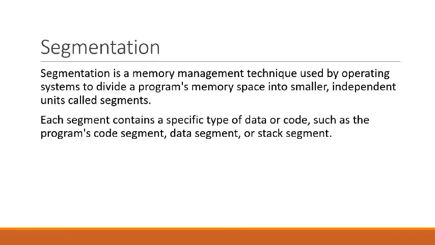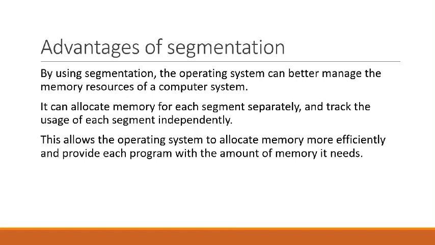Segmentation. Segmentation is a memory management technique used by operating systems to divide a program's memory space into smaller, independent units called segments. Each segment contains a specific type of data or code, such as code segment, data segment, or stack segment. What are the advantages of segmentation? By using segmentation, the operating system can better manage the memory resources of a computer system. It can allocate memory for each segment separately and track the usage of each segment independently. This allows the operating system to allocate memory more efficiently and provide each program with the amount of memory it needs.